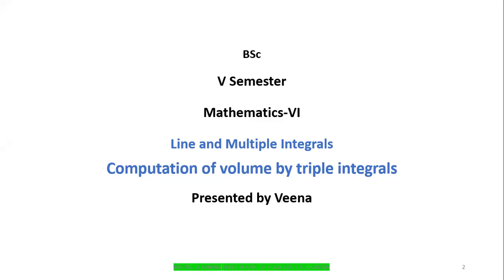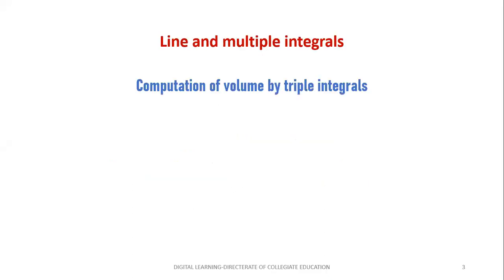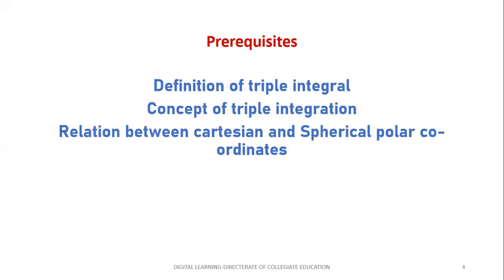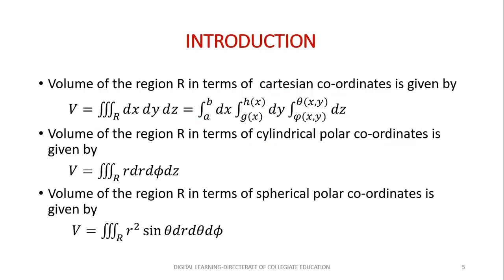In this session, in the line and multiple integral chapter, let us study the computation of volume by triple integrals. The prerequisites for this session are that one must know the definition of triple integrals, the concept of triple integration, and the relation between Cartesian and spherical polar coordinates. These are the formulas we use to find the triple integral in different coordinate types.